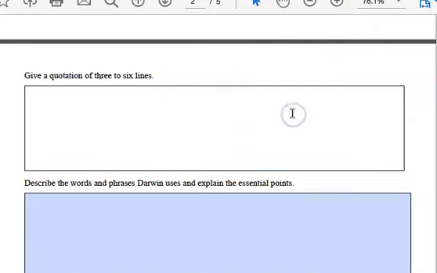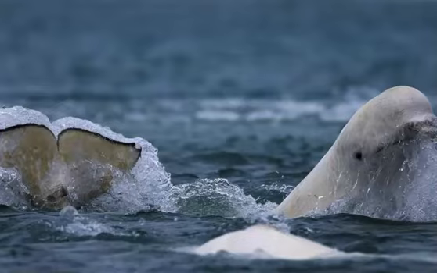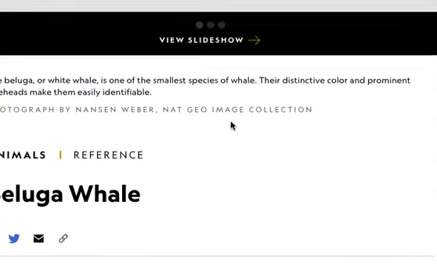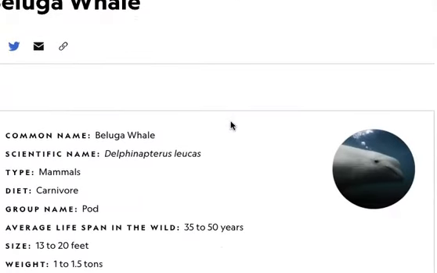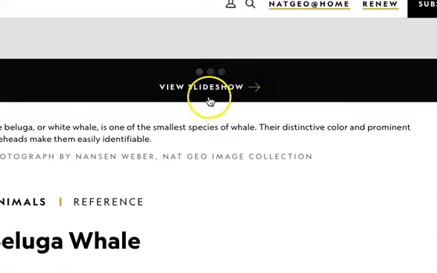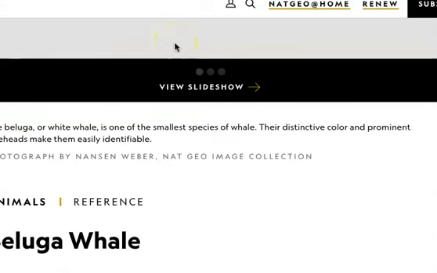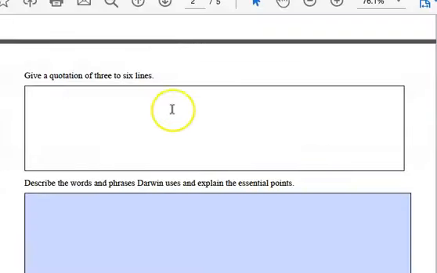But what I need to get going on is getting quotations that I want to use for the beluga whale. Again, I'm picking this one on the spot right now, and I'll read a little bit on it. That's what I'll do, and then I will find my quotations. So understand that I'm going to read a little bit on my example, and then I'm going to go through Darwin and find my quotations. So give me a bit, and I'll be right back.